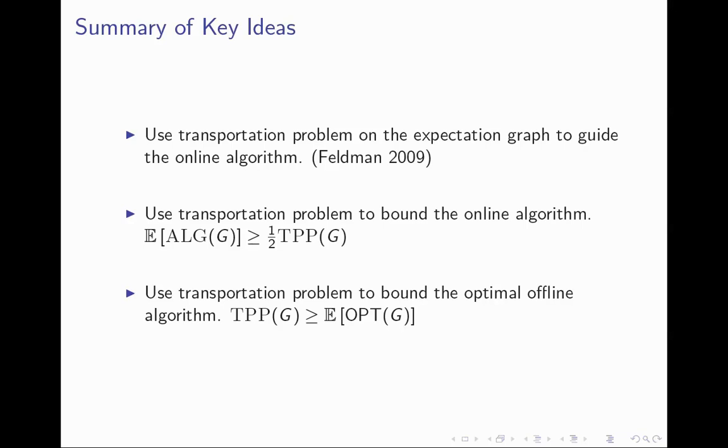We would say that, okay, because we know that at least half the time we're getting our preferred worker, and the transportation problem represents always getting your preferred worker in expectation, well, if we're getting our preferred worker at least half the time, our performance will be at least half the transportation problem. On the other hand, we could show that the optimal offline algorithm is bounded above by the transportation problem. And the reason for that is essentially because the expectation over all the optimal solution forms a feasible transportation solution, which means that the optimal transportation solution has to be better than it. And together we could combine all this to show that our competitive ratio is at least 1/2.